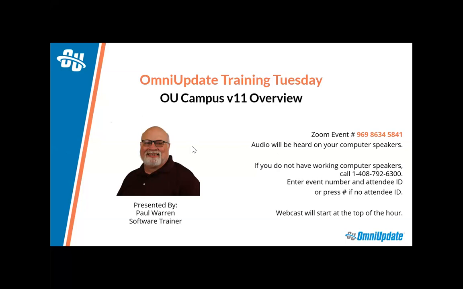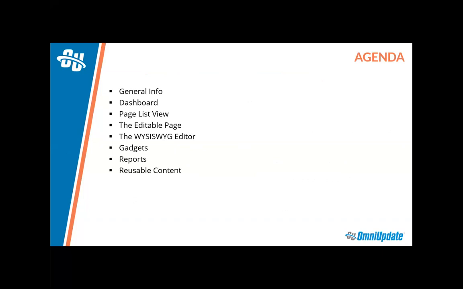So we will be going over several different things today. We will have some general information about v11. We'll talk about and look at the dashboard, the page list view, editable pages, a little bit of changes there. The WYSIWYG editor has been updated. We'll talk about gadgets, our reports, the reusable content. When we're referring to that, it's our snippets, assets, and components, and many more things.